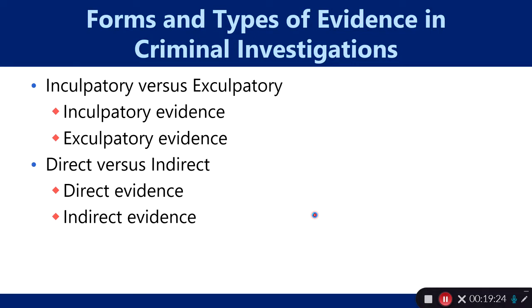Indirect evidence is also referred to as circumstantial evidence. You'll probably learn more about evidence when you take your courts class, and they'll get into more of the nuts and bolts of all of this. But for now, many people are under the misconception that circumstantial evidence cannot be used in criminal matters, and that's completely inaccurate. Circumstantial evidence can be admitted, and people have been convicted on nothing other than circumstantial evidence, which can be pretty rough. You probably didn't have a very good lawyer if you got convicted with a bunch of circumstantial evidence.